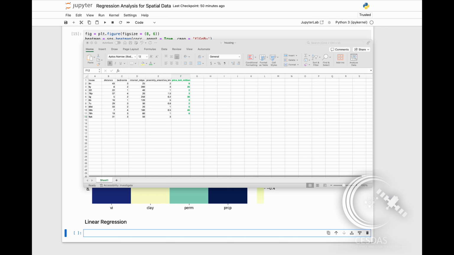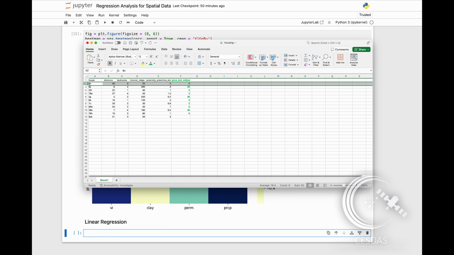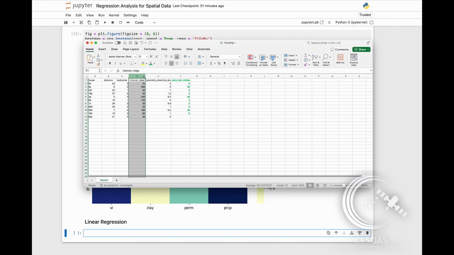So that makes sense. In essence, we are trying to predict the value or the price of the house for each data point by multiplying the input variables, which are these features, by some set of coefficients. And these coefficients, we normally call them weights.